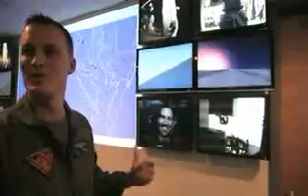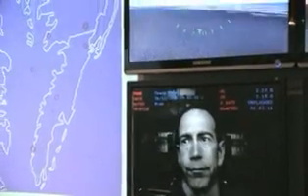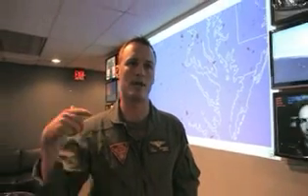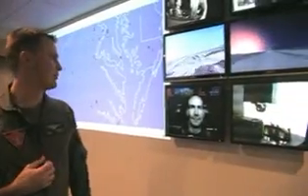Nice, Merlin! He loves it — he's laughing, smiling already, so it must be good. Getting right up there in the Gs. You can see he's sustaining two Gs right now and he's moving his head around, kind of like we talked about earlier when we were a little concerned. Because as you are spinning in the centrifuge, a lot of the feeling we used to get in prior centrifuges is that the inner ear gets all screwed up as you turn your head. But it looks like Merlin's not having any issues with that.